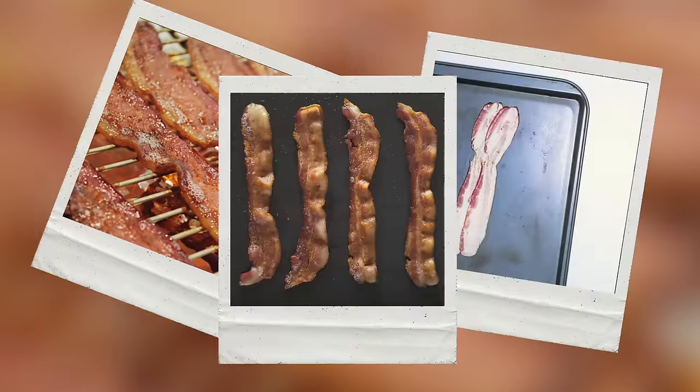If you're making a bunch of bacon — got some people over, or you just eat a ton of bacon — cook it in the oven on a sheet pan as opposed to doing it on the stovetop. It's easier, pieces come out a little bit more flat, a little bit more uniform. Just lay them out with a little bit of oil or a little bit of butter, throw them in the oven and they'll cook perfectly fine.